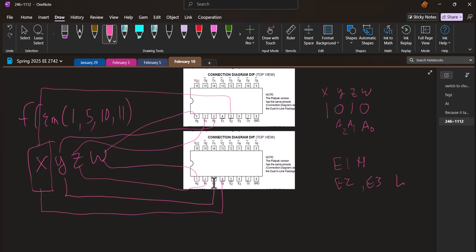Okay, so if X is 1, E1 needs to be high in order to be enabled. So if X is 1, that would enable this one. E2 has to be low to be enabled. And so if X is 0, that would enable this one. If it's 1, it would disable that one. And then you could attach both of these to ground, and you could attach this one to VCC and this one to ground.